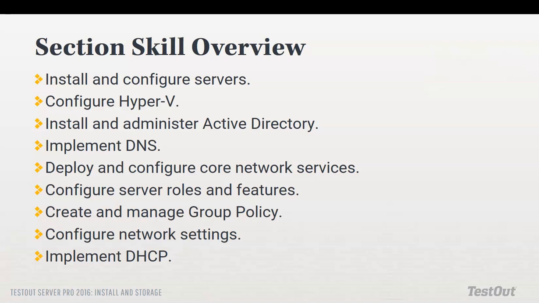Group policy, which is embedded in Active Directory. You need to know that. The rest of this you will learn as time goes on, but if you want a job in this industry, especially working on servers, master Active Directory, master group policy.